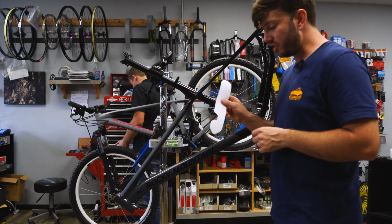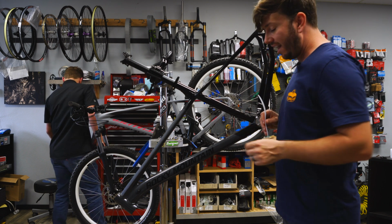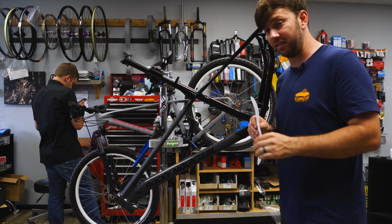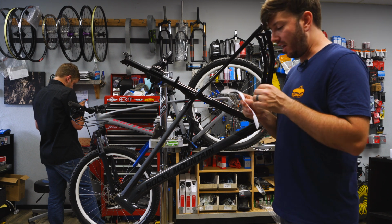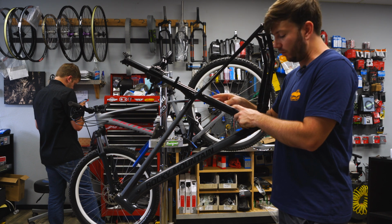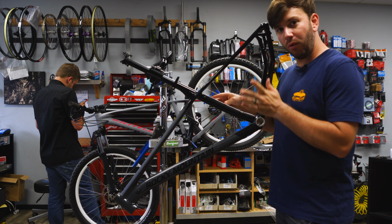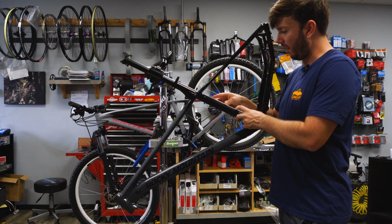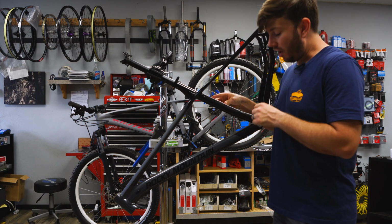So I got a nice notch cut around for the port, and this is not as much about being perfect as it is about being patient. You want to do slow cuts and make sure you keep putting it back on the bike and checking to see how it's going to fit on the frame. Cut more and more and more and slowly cut away until you've got the right shape. And I am happy with this, so I'm gonna throw it on.